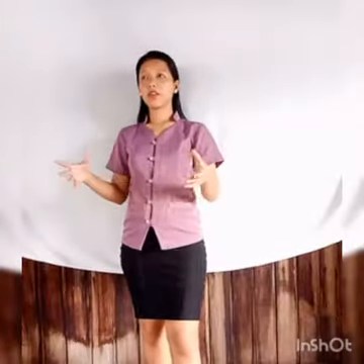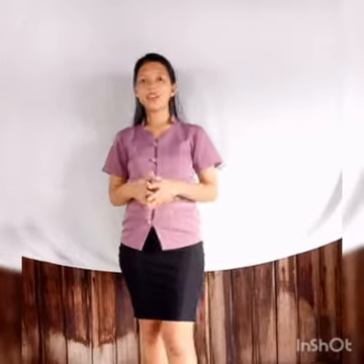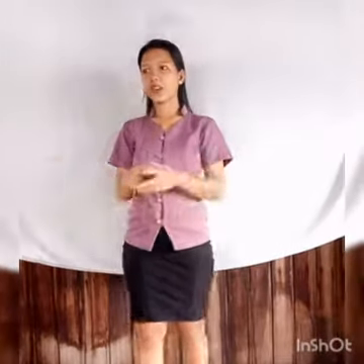Now, grade 3, we will check your works. Please exchange your worksheets to other groups. First, in the first table, we have skip counting by tens. Okay, 10. Grade 3, who got the highest score? It is group 3. Very good. Let's give them a round of applause. You will get your reward later after our class discussion.